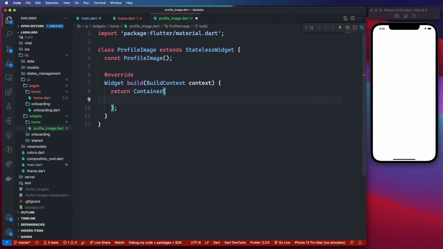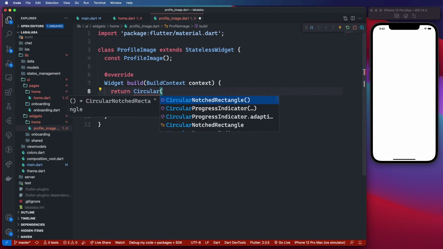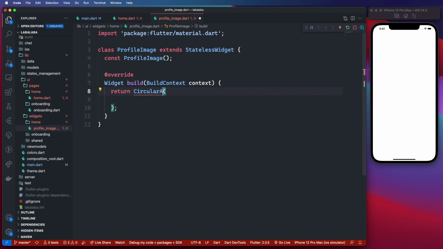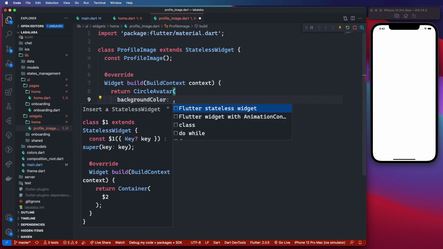Then for our profile image, what I want here is a circle avatar. I'll make the background for this transparent.